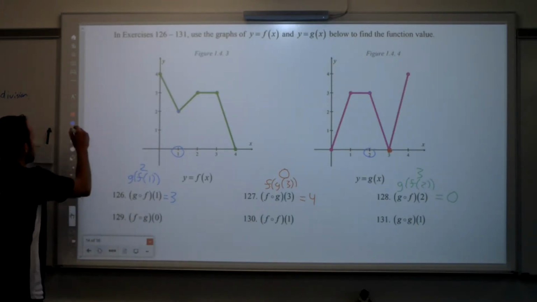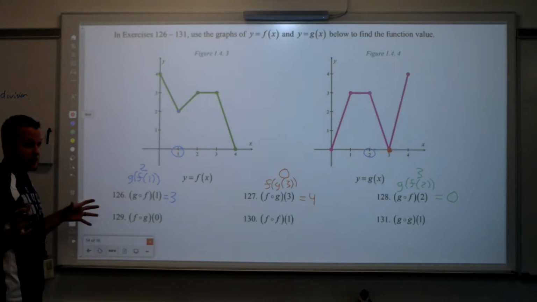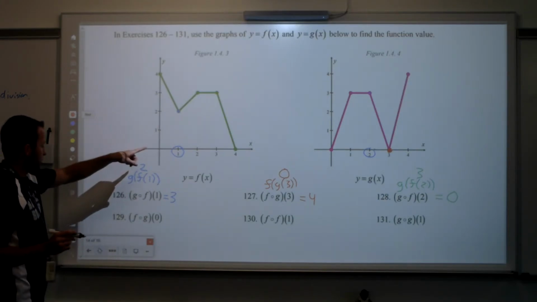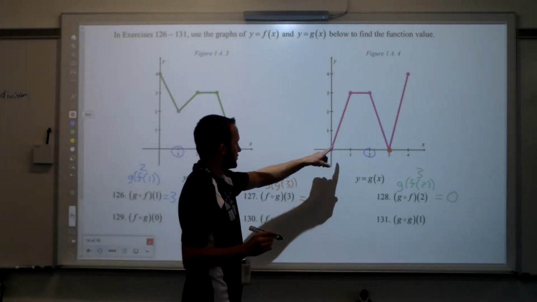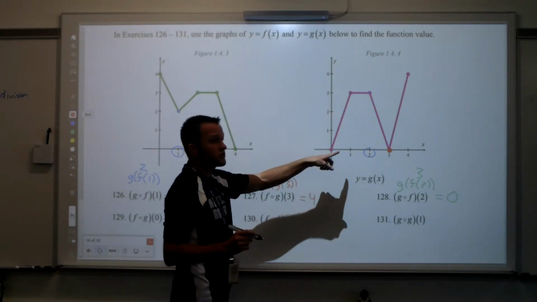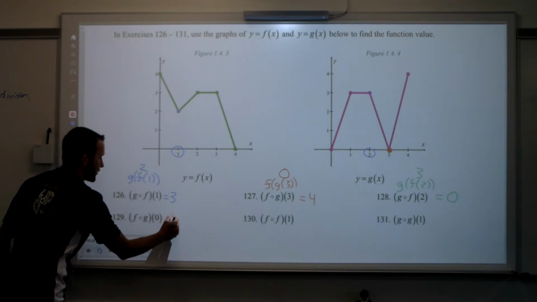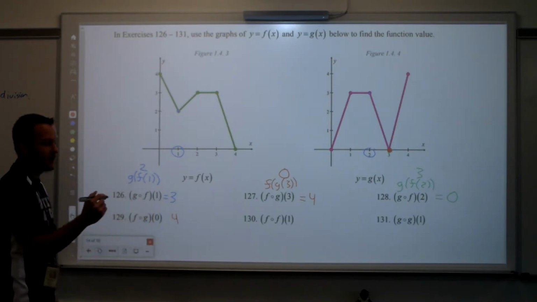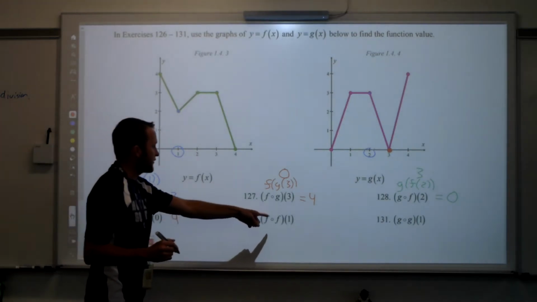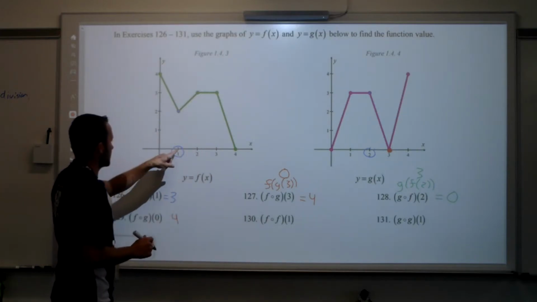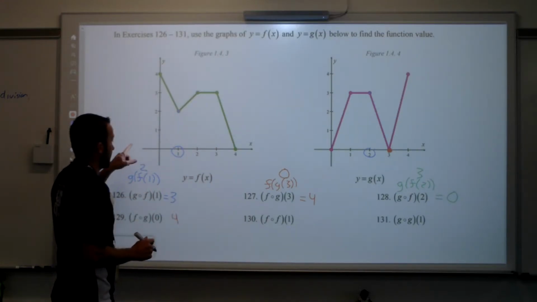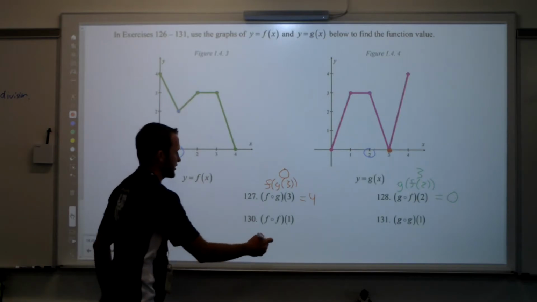Okay, now we're doing this. f of g of 0. Hopefully you already did this. I'm going to start with g and go to 0. I get 0. So then I come to f, and I plug in 0, and I get 4. Is that what you got? Hope so. f of 1, I'm just sticking with f here, I plug in 1, gives me 2. So then I go plug in 2, gives me 3.